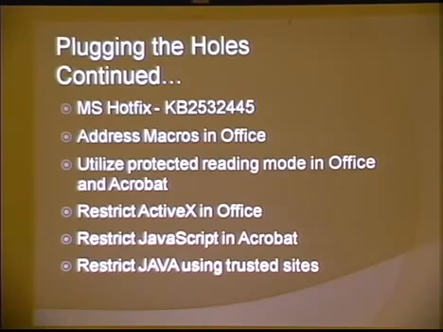Using group policy, you can do very much the same thing that you're doing with AppLocker for Office. You can define trusted publishers for macros or trusted paths for templates that have macros to allow those there. And Office 2010 and 2013, Acrobat 10 and Acrobat 11, all come with something called protected reading mode. This is where, when you download a document off of the internet or from an email, it opens with a big ugly gold bar at the top which says functionality has been reduced. They're disabling things like JavaScript and even printing by default. That lets you see, is this a legitimate document that I actually need to do something with?